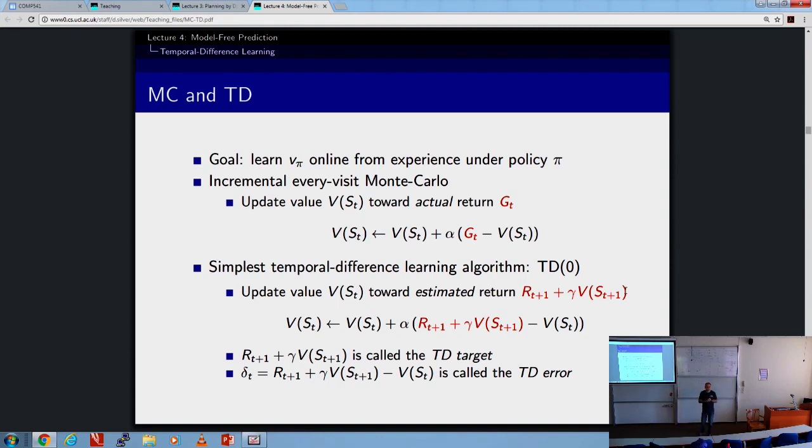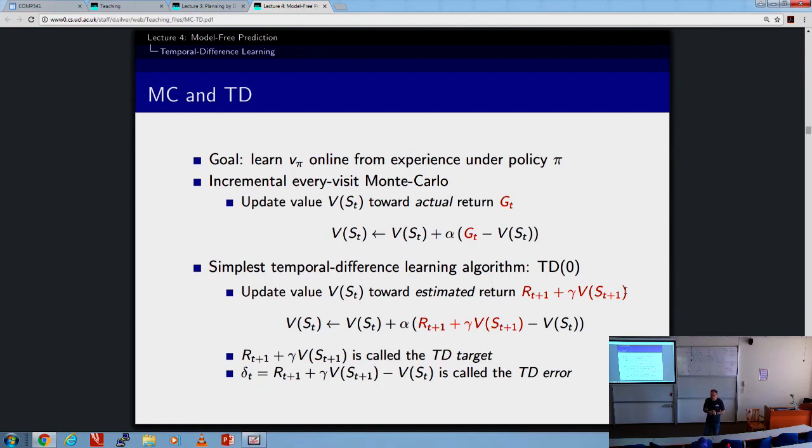How do you estimate the V value? It starts at 0. All the V's start at 0. Imagine all the values are initialized to 0, and then every time you take a move, you say, here's the immediate reward I got, my next state was this, and my value function currently assigns 0 to this. So let me update my current state's value to that, multiplied with some learning rate. So this is the TD idea.